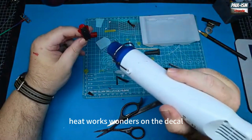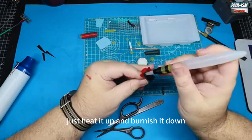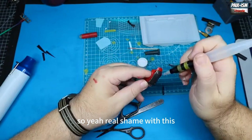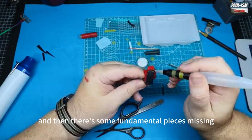Heat works wonders on the decal. Any carbon fibre decal reacts well to heat. Just heat it up and burnish it down. You'll find it settles in all the recesses, and we can get the edges burnished down. So yeah, real shame with this. You get some really good carbon for the kit, and then there's some fundamental pieces missing.